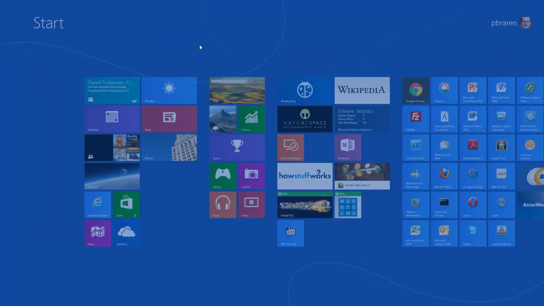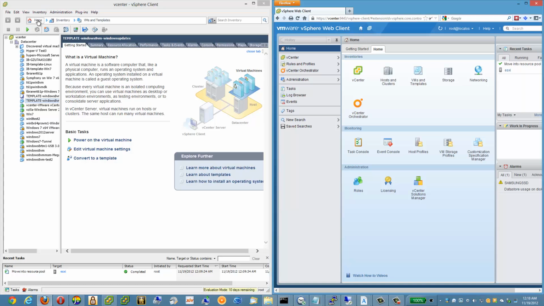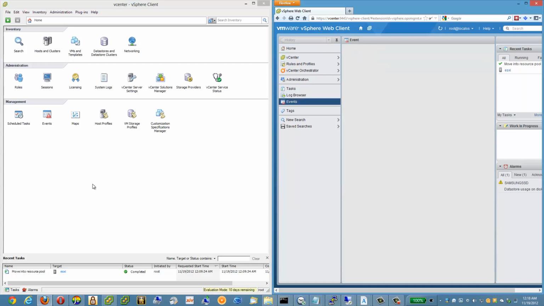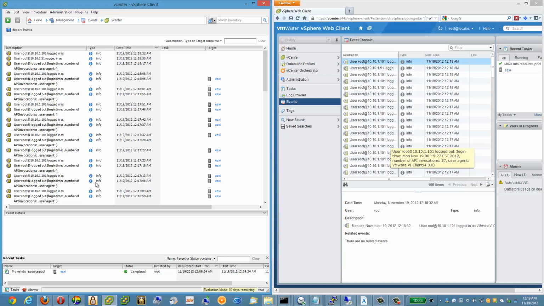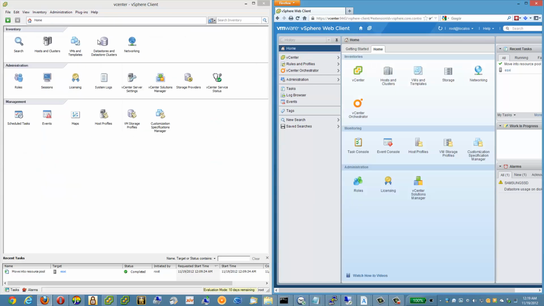Windows left arrow. Home. How about events? Ever flaky. Wow, I missed it on the left. Sorry about that. Okay, that's different. Pretty much neck and neck on that one for speed.